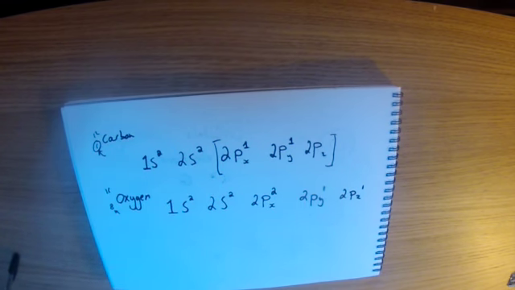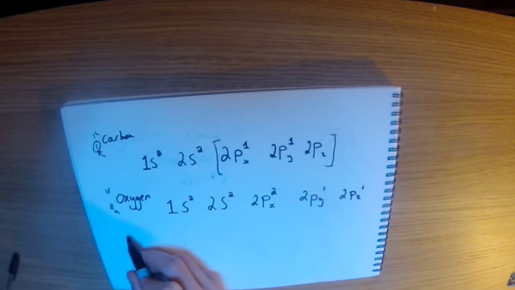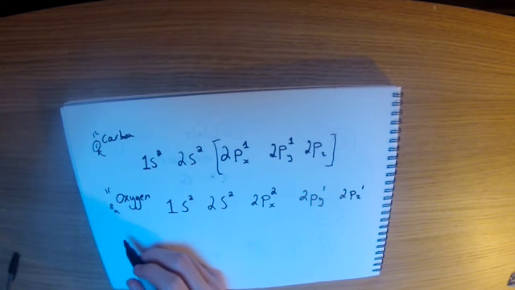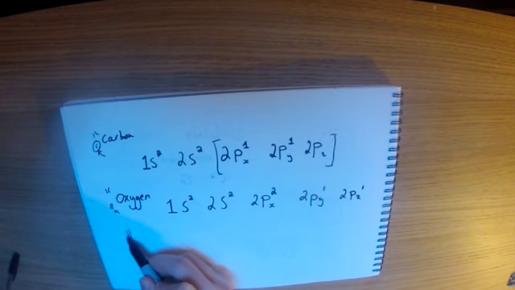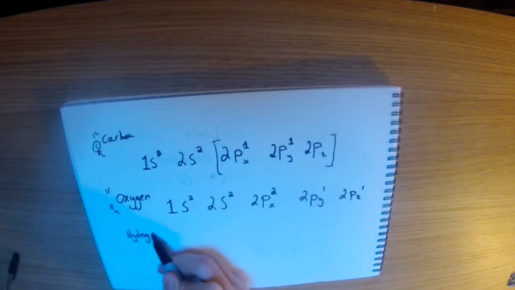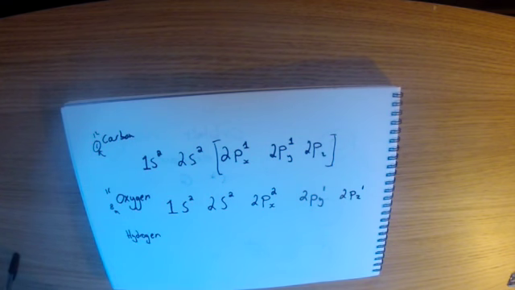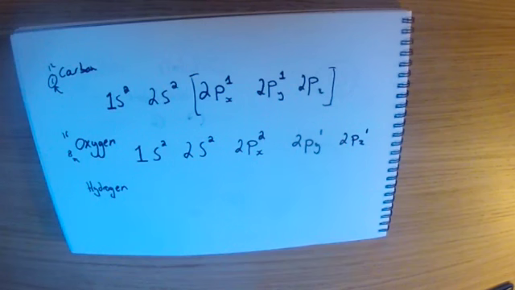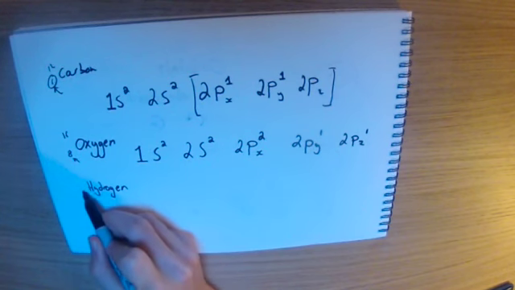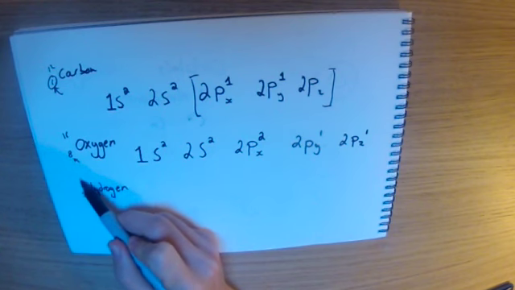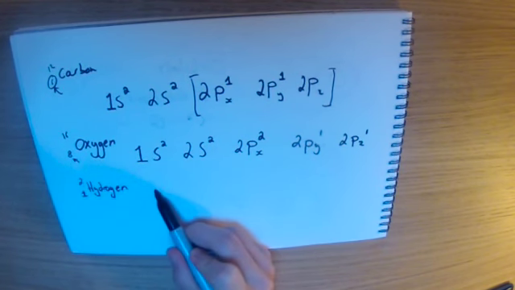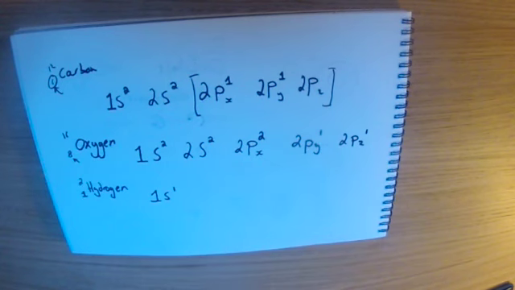Now I'm going to give you some examples, and I want you to do them in your head, and I'll answer them for you later. So let's do a simple one, which will just be hydrogen. Get started. So do hydrogen, and we'll come back to it. Welcome back. So if you've done that, then we should know that hydrogen has 1 electron, so it's just simply going to be 1s1. So hopefully you got that.